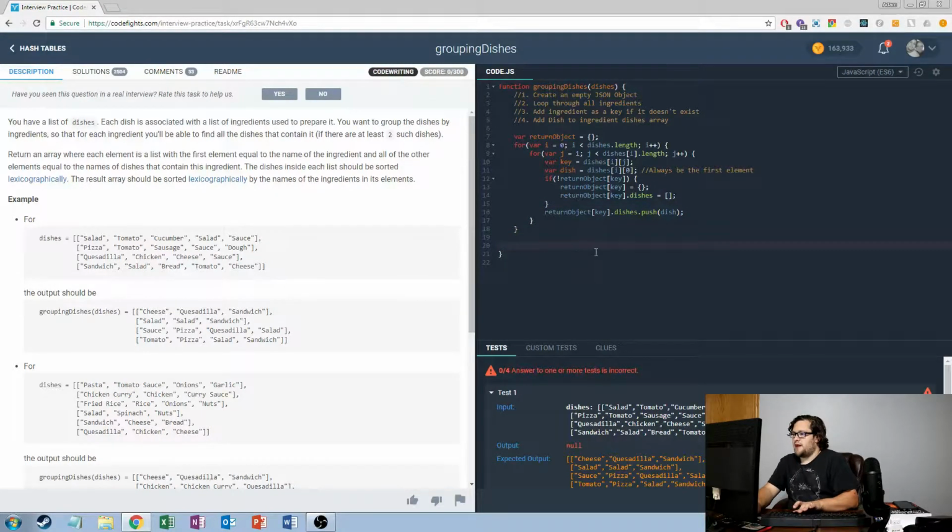Let's get rid of all of that. Now, basically, what I want to do is I need to now build an array. I'm going to think here a minute, so give me a second.